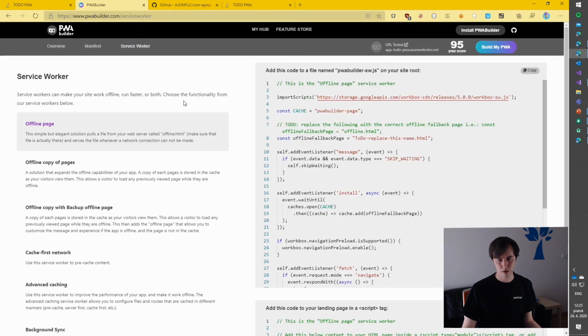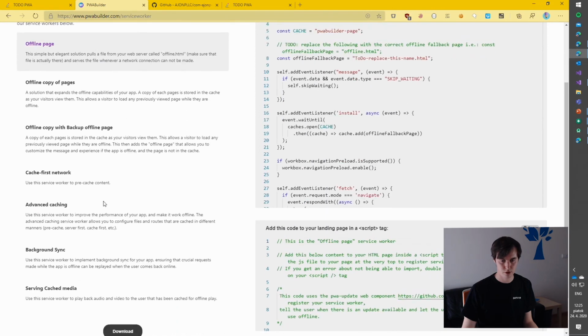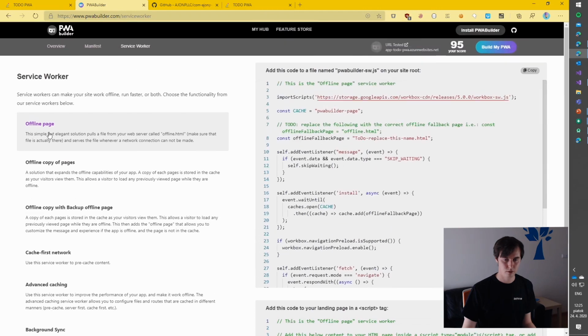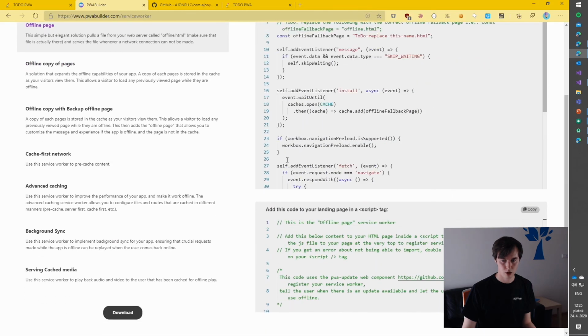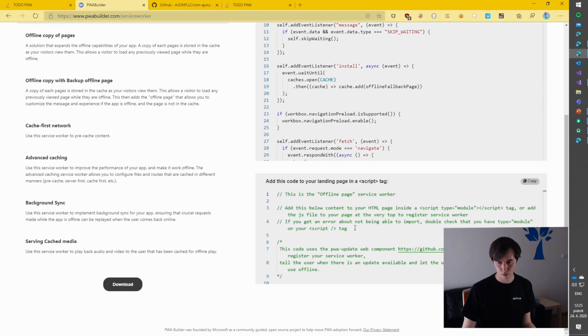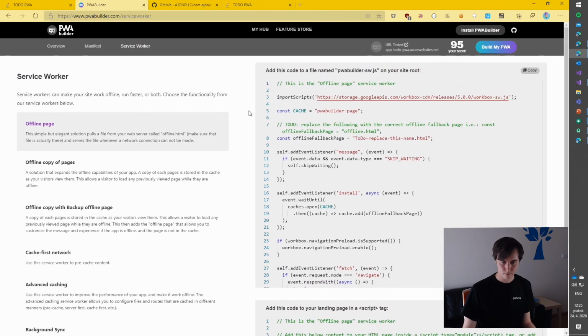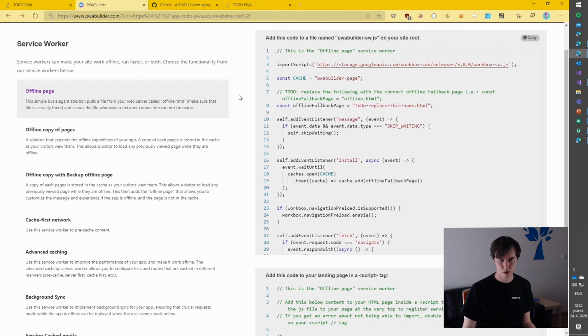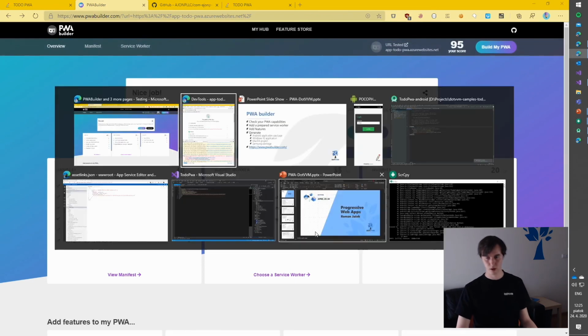Furthermore, if you take a look at this section, the Choose Service Worker section, you can see a bunch of service workers prepared for your application, and you can see that, for example, the offline page service worker is something that I got from this site. So you can just copy and paste it into your code. This is the code for the service worker. This is the code that you need in order to register the service worker for a website. So you put this in your site, and you can choose which one you prefer. So there are already some prepared options in here.